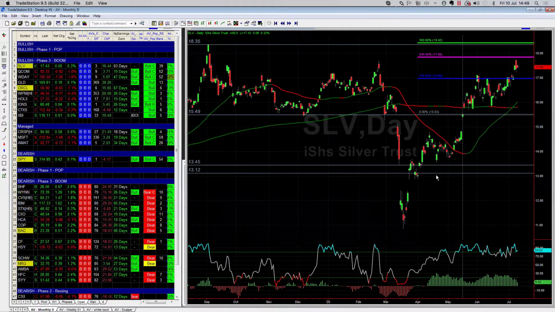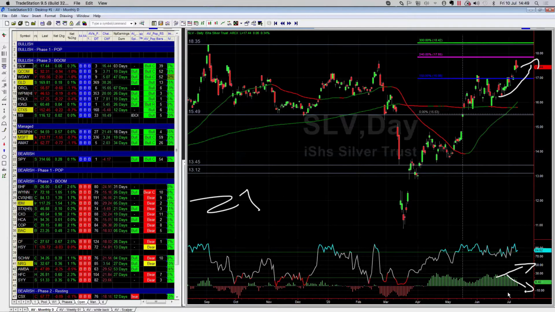Now, if I saw the opposite, where volume and momentum were increasing, then I'd probably be inclined to say, you know what, I'm going to give this until the end of the week, or give it another 2 or 3 days. Right now it's Friday. We're 21 days into the trade. Volume and momentum is declining.